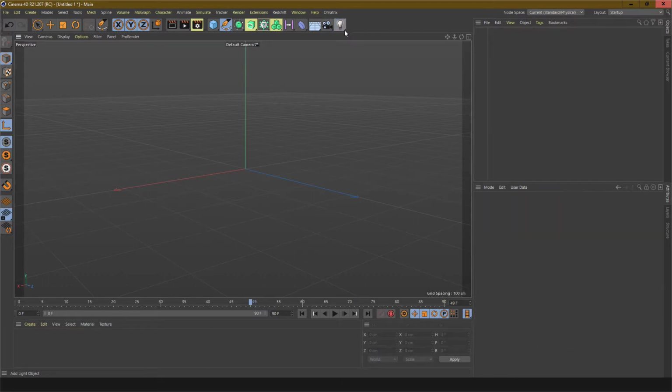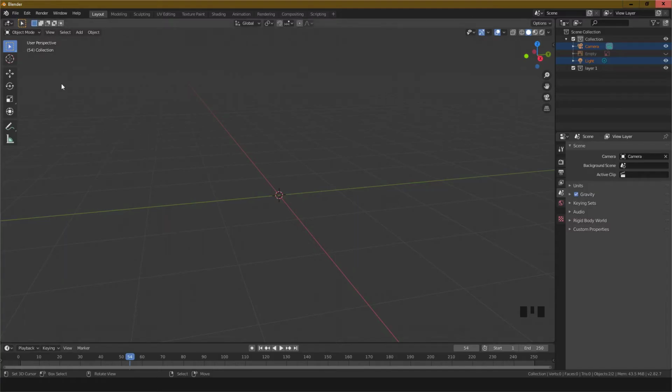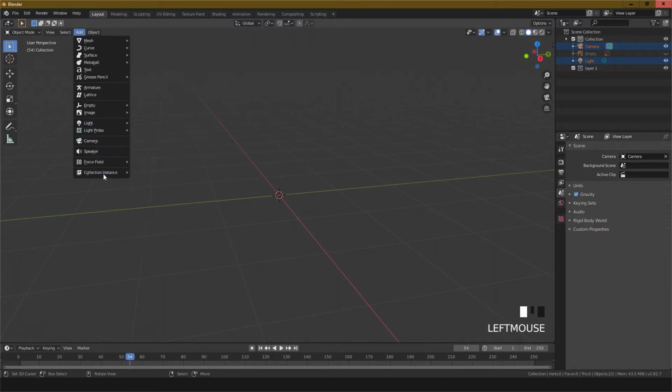If you just press and hold for a few seconds, light, target light, everything is here. And if you add the floor, you can press sky, environment, foreground, background, physical sky. You can find it here, and in Blender you can find everything here: speaker, force, nature.